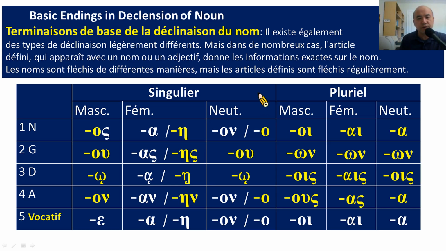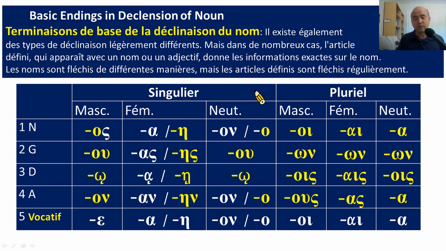So far we noticed the article can appear in many cases, not like in French, not like in English. They are more common actually in the Greek text. And also we noticed several endings for nouns, okay? So at this moment, we need to just figure out what kind of endings they show in the Greek text.